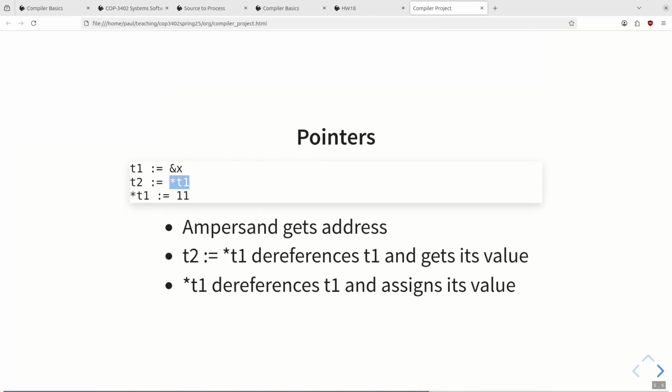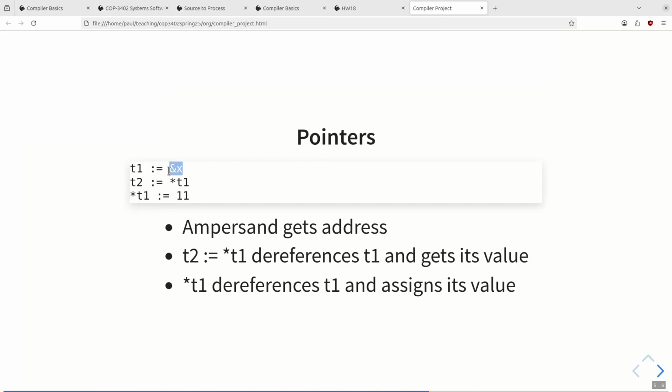Okay. So what's the reason you don't have the star on T1? Here? Oh, here? Well, that's also kind of proving the point, right? This is kind of correct C code, because if you ran this in C and you declared the types properly, T1 will now be the address of X. So T1 holds an integer no matter what, whether you store 0 in here, whether you store the value of X, whether you store the address of X. It's all an integer. And I didn't put a star on here because I wanted T1 to have the address of X.